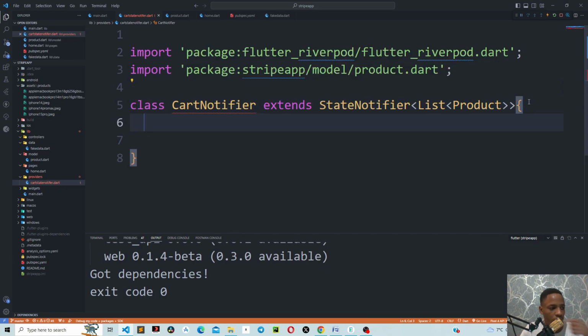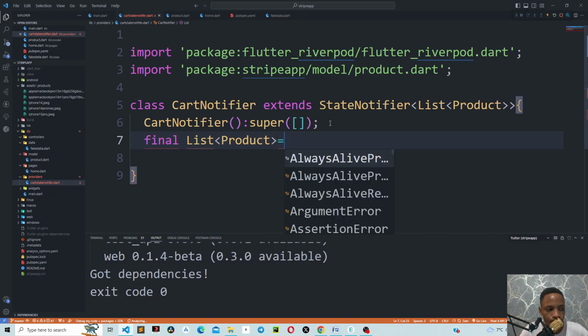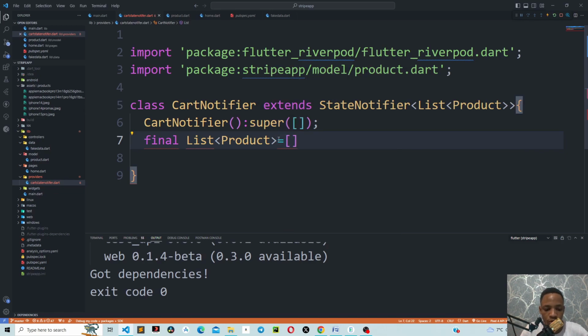And then it needs a constructor. So it's going to say CartNotifier, we need to inherit a super, which is an empty array, right? Something like this. Yeah, and then we're also going to make a list of products, which we are going to call cart. Okay.